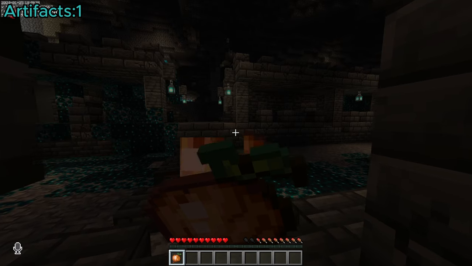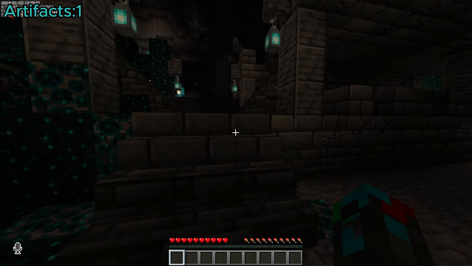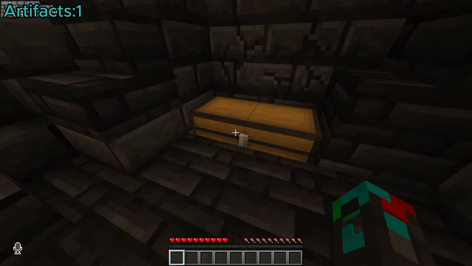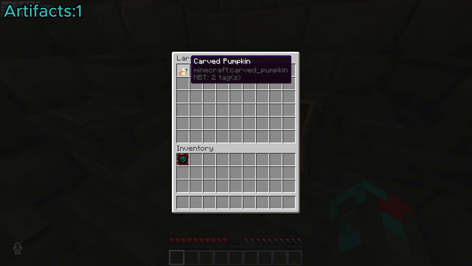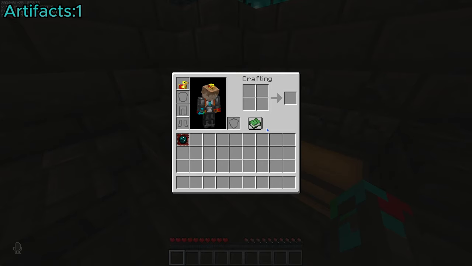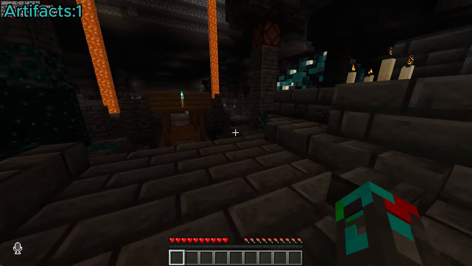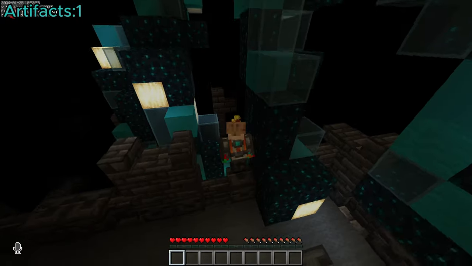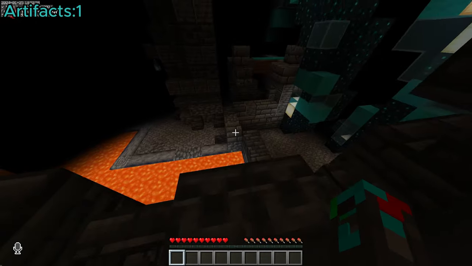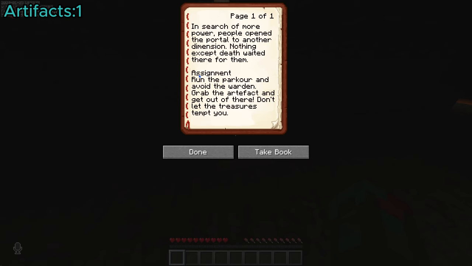Onion. Probably shouldn't have eaten that just yet, but whatever. Is this just gonna set off a warden? Oh! A little hat. Oh, I'm stunning. This is gonna save me from the warden, alright? Is it up here? Is it over there? I think it might be over there. Oh! It's right there!